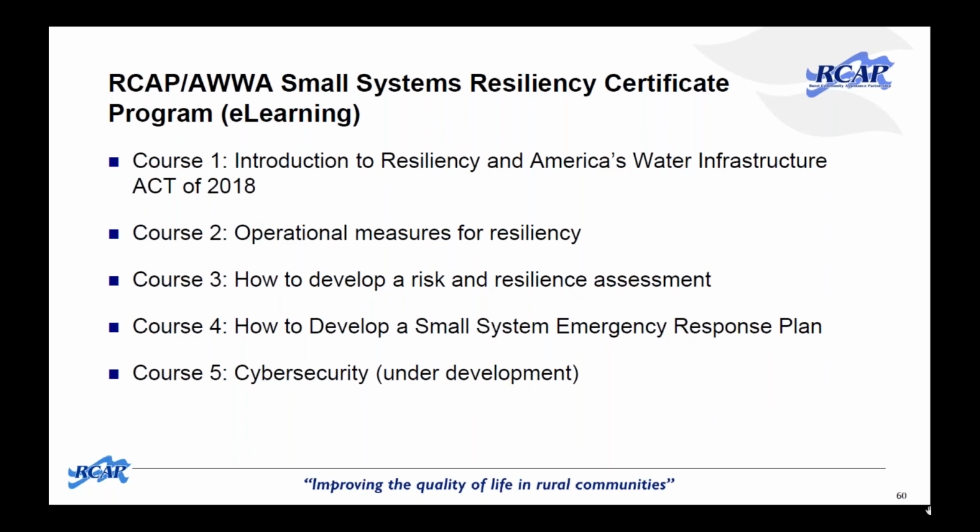Course number 4, how to develop a small system emergency response plan, basically focuses on how to do an ERP, and it does utilize EPA's ERP template, which Lauren already described. That's a great document, and once again, I'm so thankful that EPA has provided those guidance documents, the RRA one and the ERP one, to make sure that these systems comply with the AWIA. We want to make sure they comply.